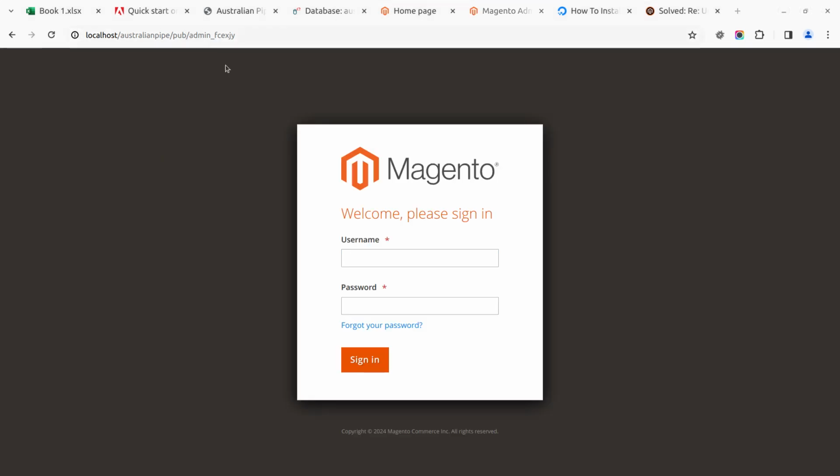Okay, so this link has been opened, and let me put in the username and password and click on the sign in button, and it should open the backend of Magento.